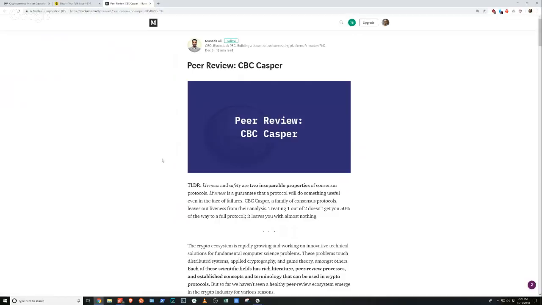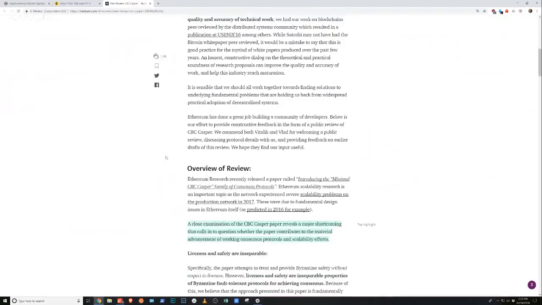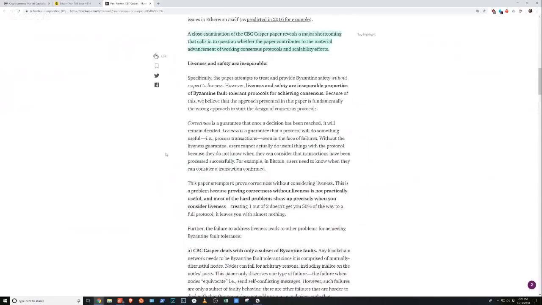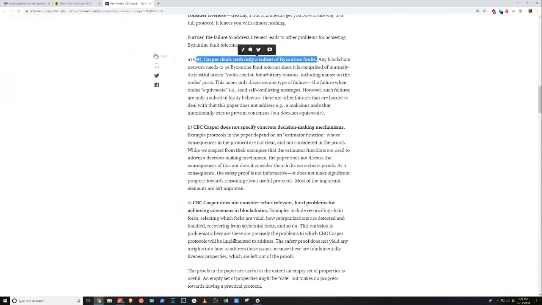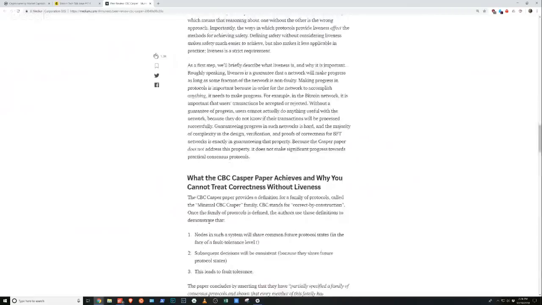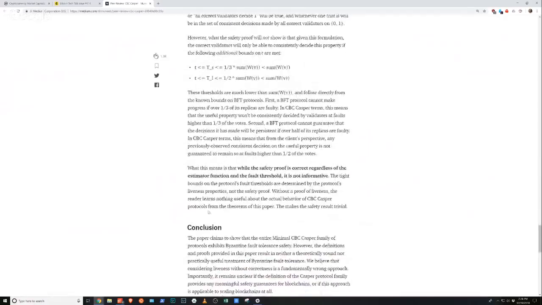And of course, if you haven't seen this, Munib Ali has done a review of Casper. Casper, if you don't know, is the proof of stake stuff in Ethereum. And this is, to say the least, a scathing review. Among other things, it's not Byzantine fault tolerant, and the criticisms are legion, and there are a lot of really, really interesting things here.